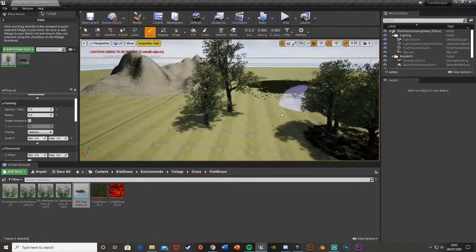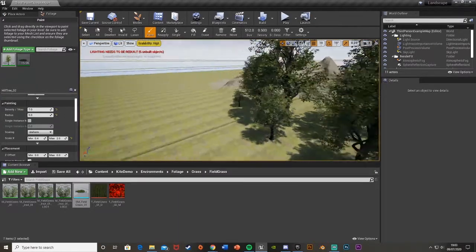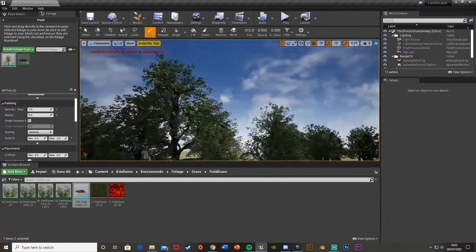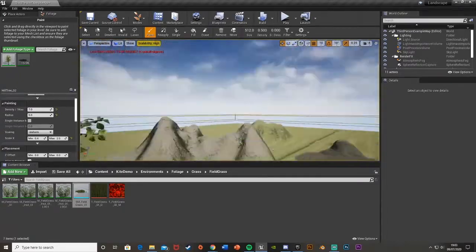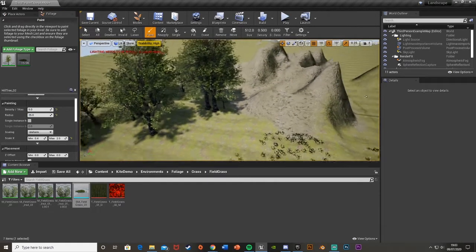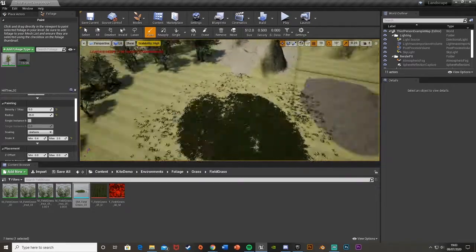So it just looks a lot more natural and a lot better. There you go, we have a really small one there, and then some quite big ones next to it. It just looks a lot better and a lot more natural. So actually, I might just lower the density again, just a tiny bit. I would put it at 5 and 25 like that. Just looks a little better, I think.